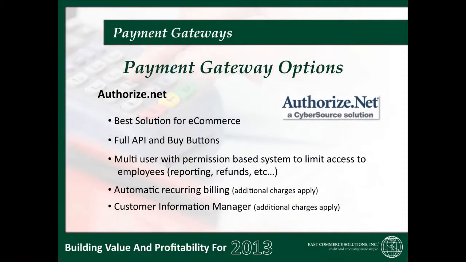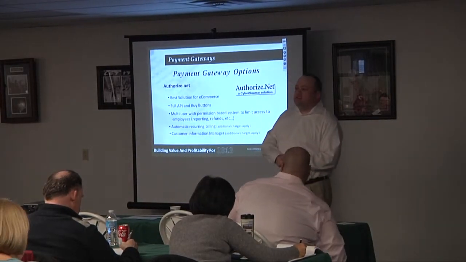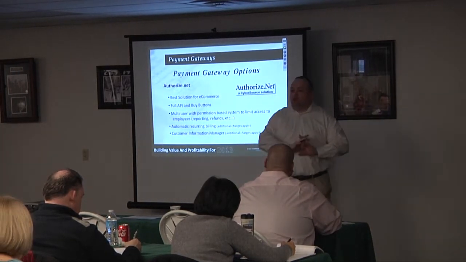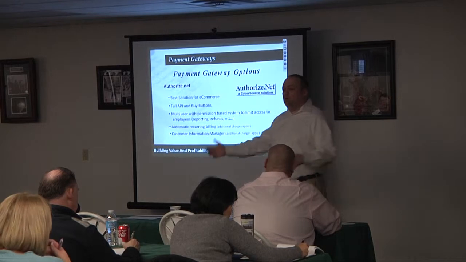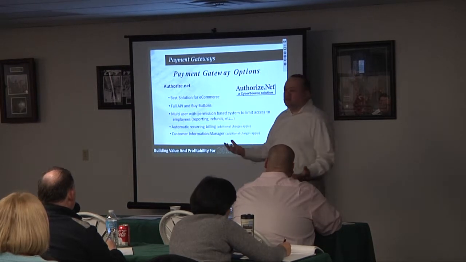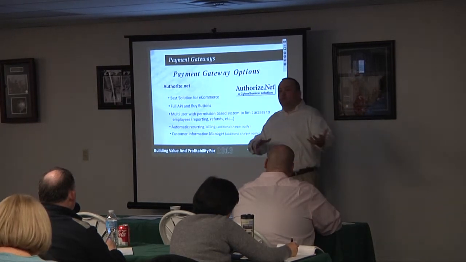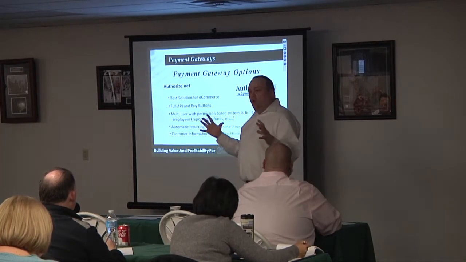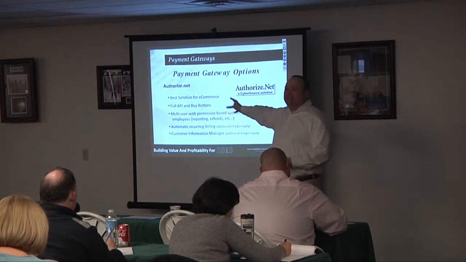They have a full function API, which is an application programming interface, for anyone that was curious what API meant. What that means is that the web developer, if they're not using a shopping cart, can write the code to pass the data securely to get authorizations on the transactions. They can write the code to take the response back from AuthorizeNet, and then decide what the program on the website is going to do next. That goes not just for regular transactions, but also for recurring billing, customer information manager, and any other functionality. All components can be accessed through the API of AuthorizeNet. That's one of the advantages, again, of AuthorizeNet over the other gateways.